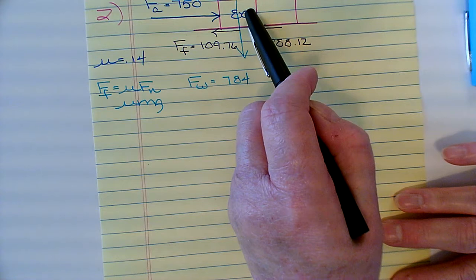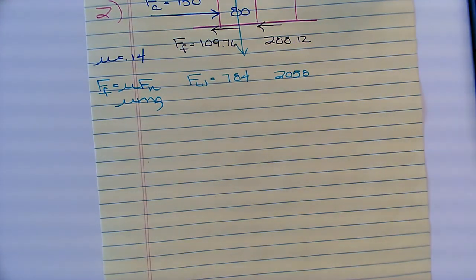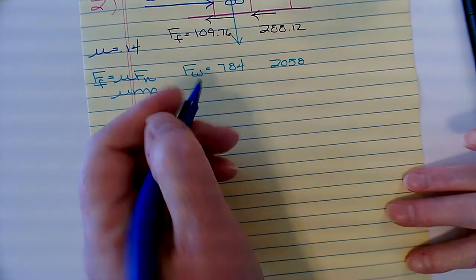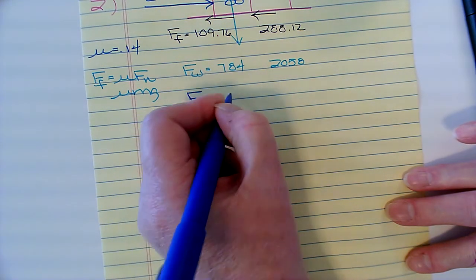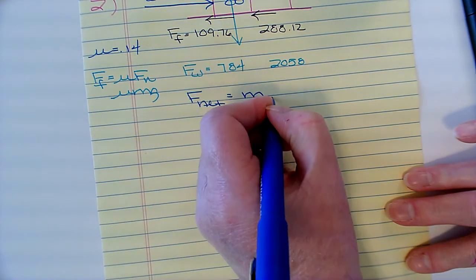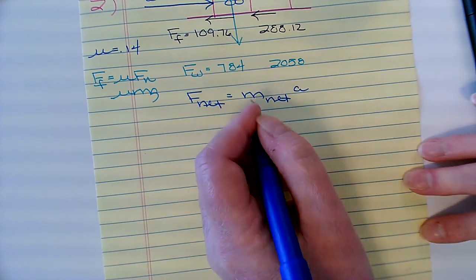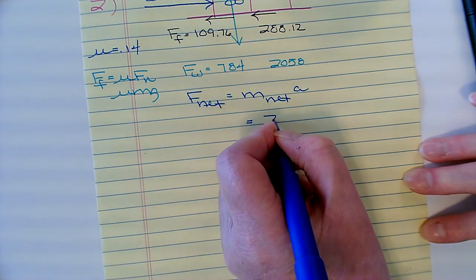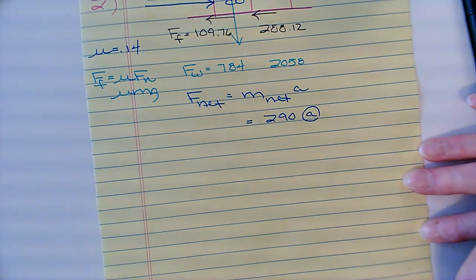All right, just like before, we are trying to find the force that the 80 pushes on the 210 and that the 210 pushes back on the 80. We're trying to find the force between the blocks in contact with each other. And in order to do that, we first have to find the acceleration of the system. So I'm going to start by thinking about the whole system. We'll write down F net equals m net times A. Let's do the easy part first. Add up our masses. 210 plus 80 would be 290. We're going to be solving for A.